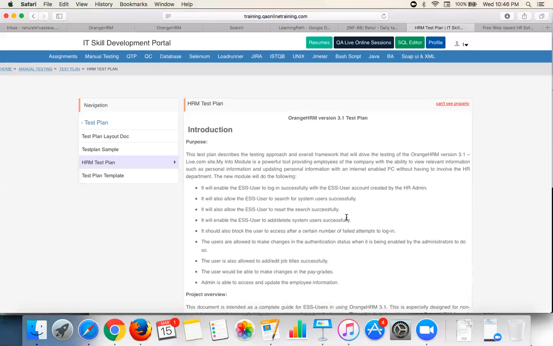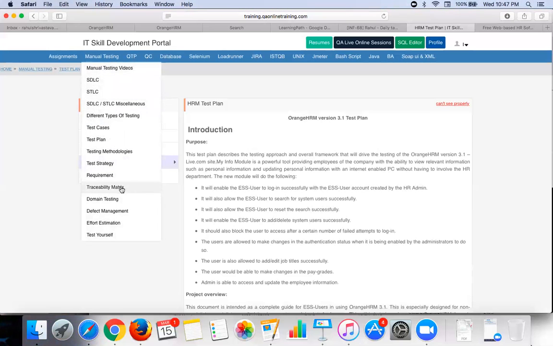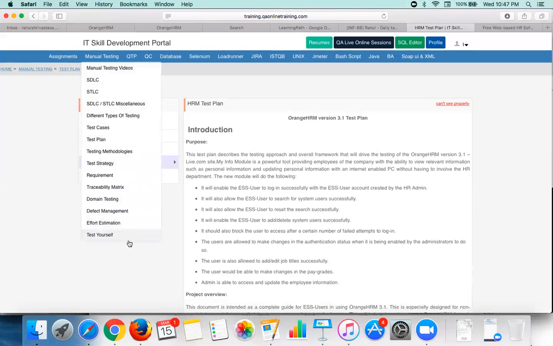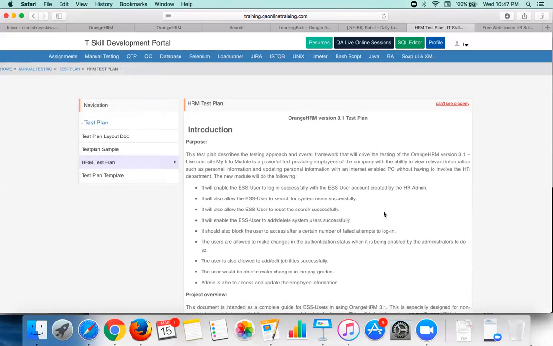I have shared the assignments, and you are well versed with the process of adding assignments, so keep doing that. Tomorrow we'll be working on a very important terminology, the traceability matrices. Almost everything from this part has been covered. If required, I'll cover one more topic that is in my mind. I'll let you know tomorrow.